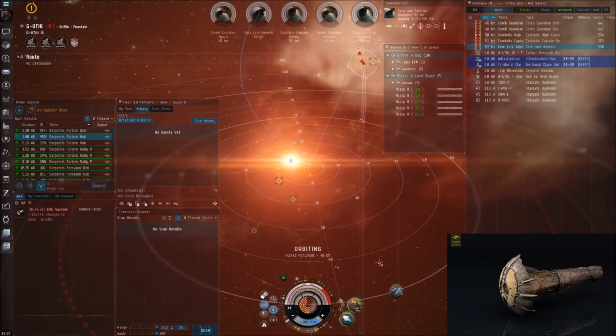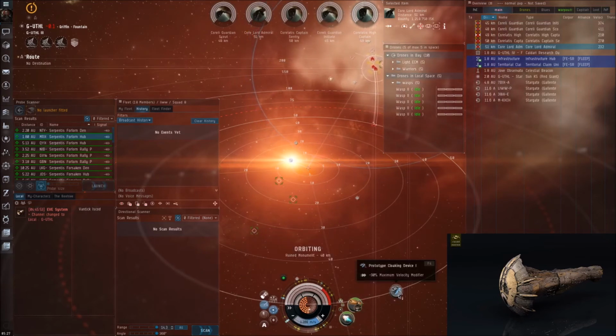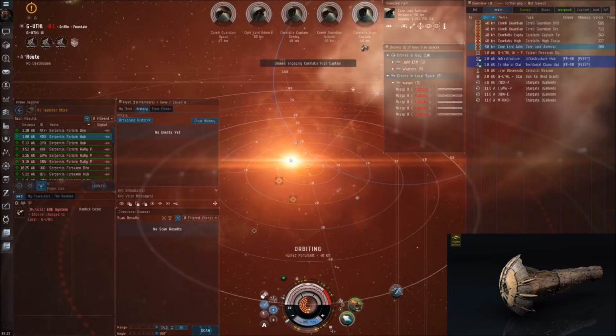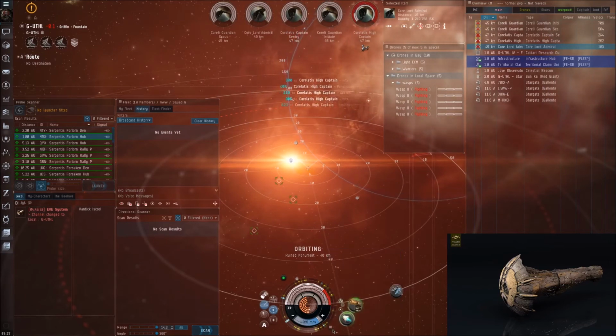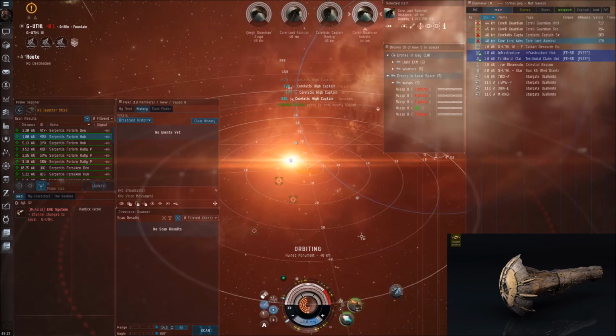That is because these are the only 3 active modules on the ship. I like to keep any module that I'm not going to be using often, and I don't want to accidentally hit, off to the side. Normally all your modules will be shown, but you can click down here on this hamburger icon for options, and you can display or undisplay your passive modules.